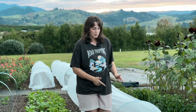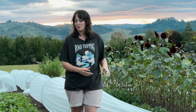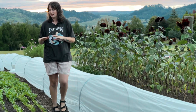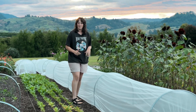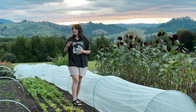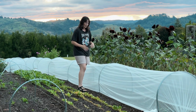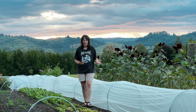I have planted here purpurette onions. These take about 60 days from direct sowing. We are on day 35, and I think this has been a really successful planting. I did try to plant these somewhere else, I think last year with no success, but they've come up really nicely here. So I think it was probably just a timing thing. Also, I interplanted them with some other crops, and here I just went for it, decided to do the whole bed. So I'm really excited for these. We should see them in another month or so.